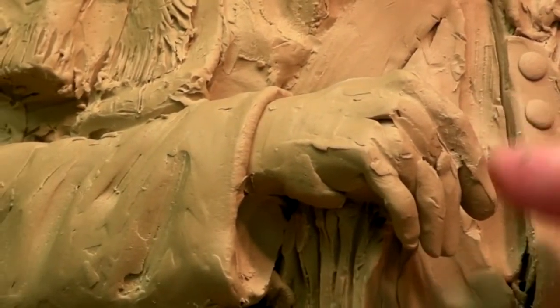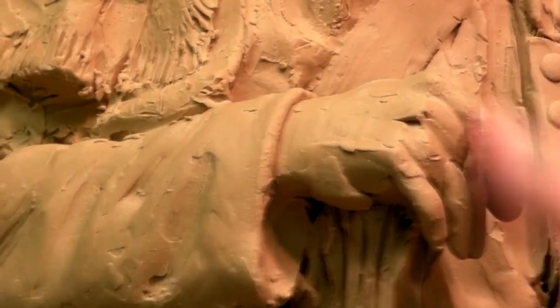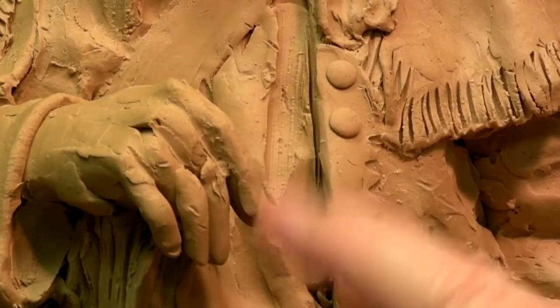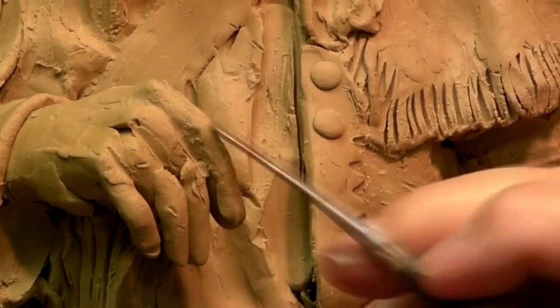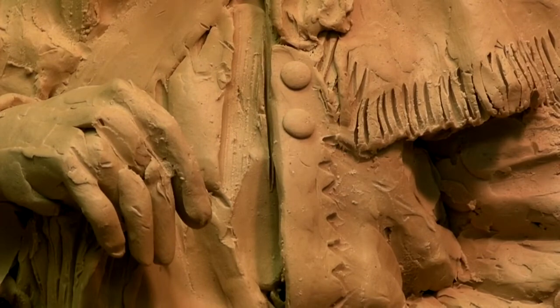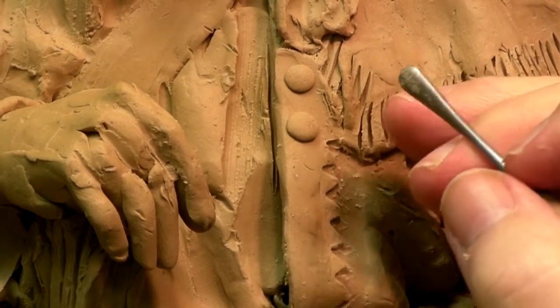Right now I'm just working on his fingers. Oops. Gotta move the camera over a little bit if I want to do that. What I'm trying to do is not necessarily finish it. What I'm trying to do is just show basically what I'm thinking of as far as how his hand's going to go, so that when the founder takes a look at this to decide how they're going to make the mold, it'll determine what the cost of that mold will be.